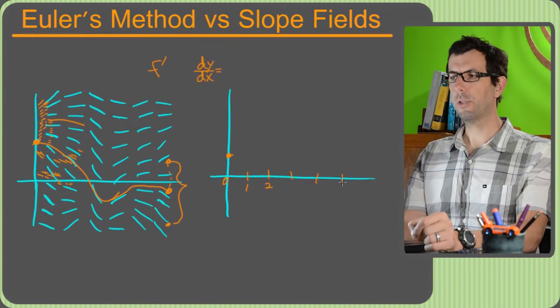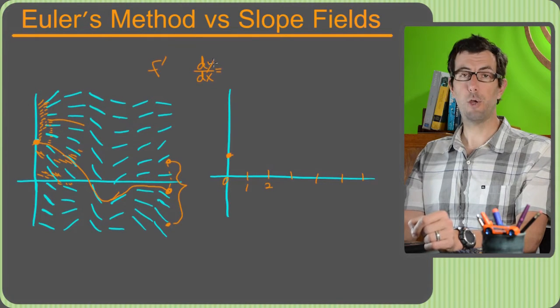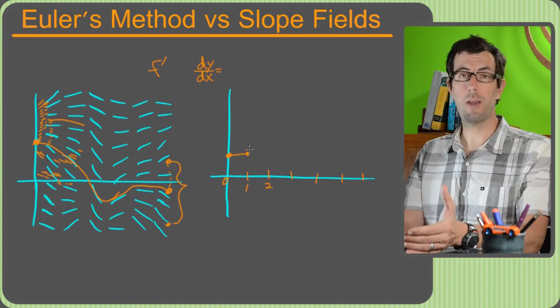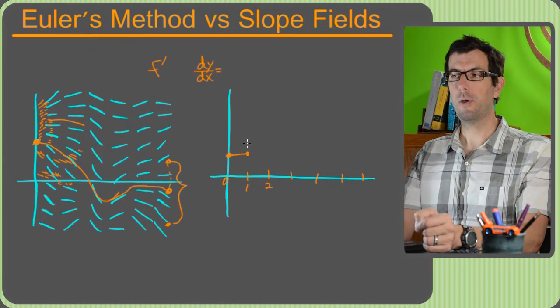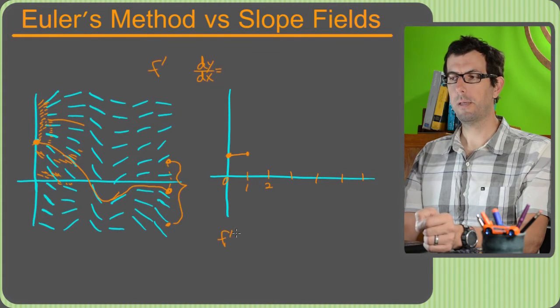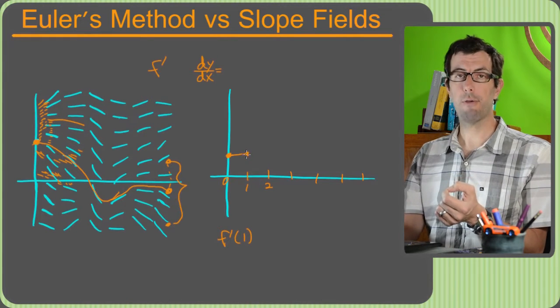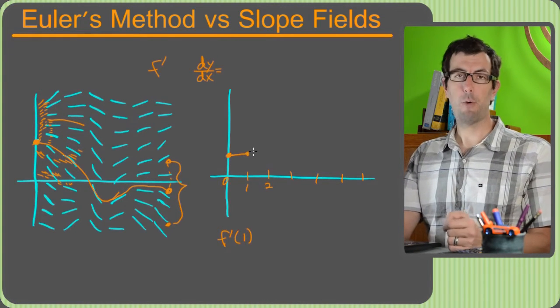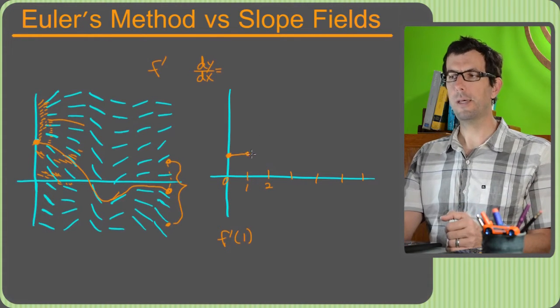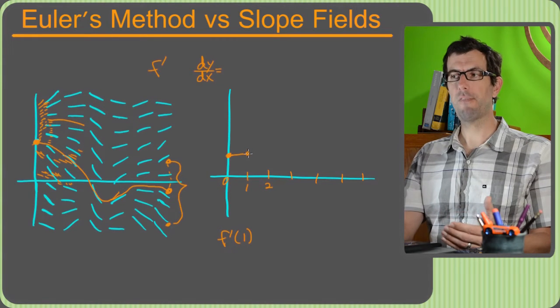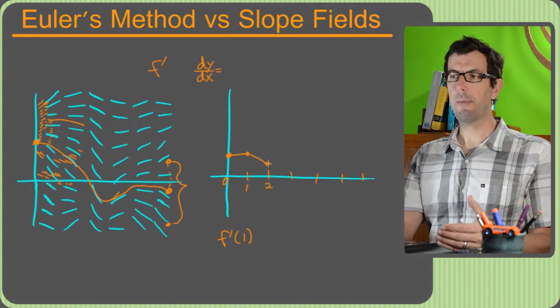So we're just going to march along. We'll start at 0, we'll calculate the slope at 0, and then we'll go in the direction it says to go until we get to x equals 1. And then we'll stop and say, we've gone 1 already, maybe the slope changed already. Let's recalculate the slope, only this time we'll calculate f prime of 1. So we'll know the slope where we are now, not the slope back there. And we'll find out what that direction is. Let's say the slope we got is negative 0.5 or something. So for my next step, I'm going to go in a direction of negative 0.5, and my next step is 1 long, of course. So now I end up right here.